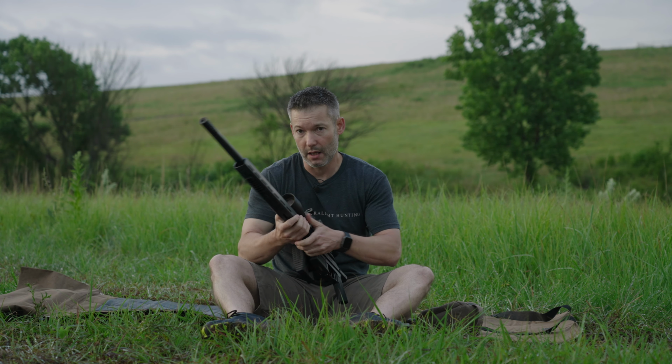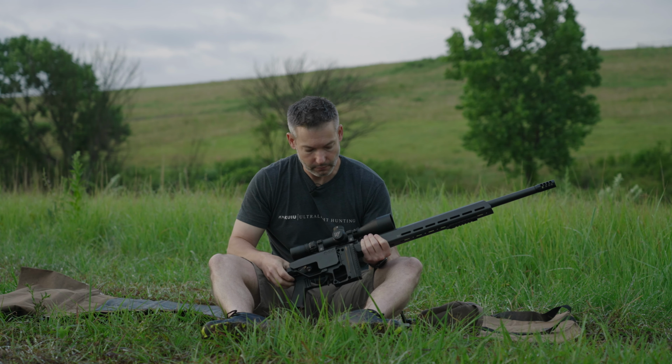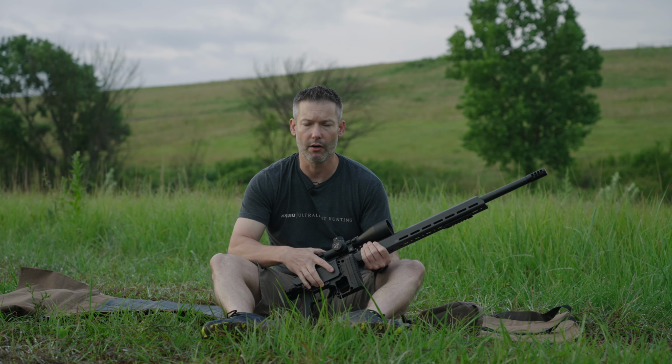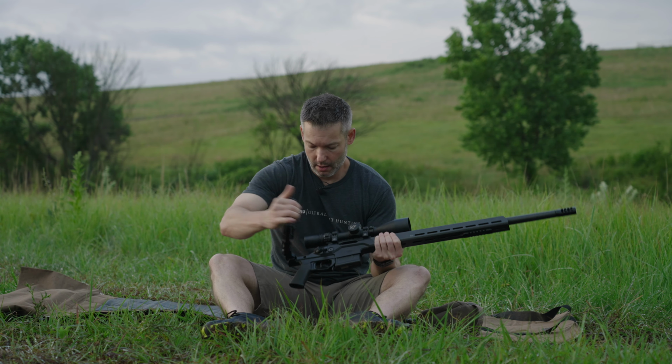And it would be a great carry rifle. I know a lot of guys are cutting their barrels down real short because they want to keep it on their backpack and not interfere while they're traipsing through the woods, and this will allow you to do that.